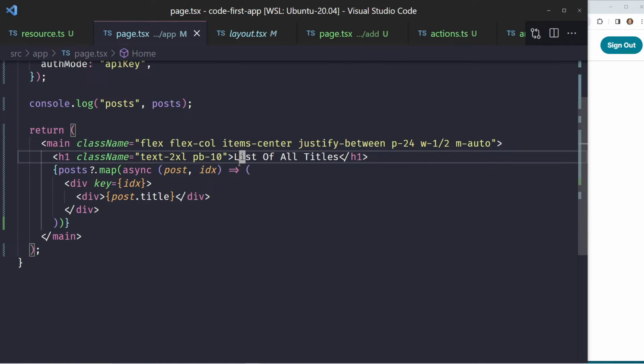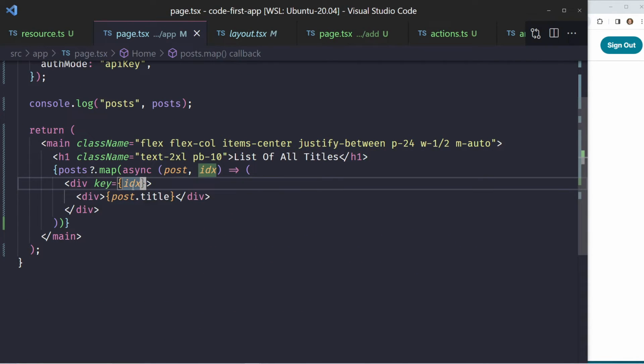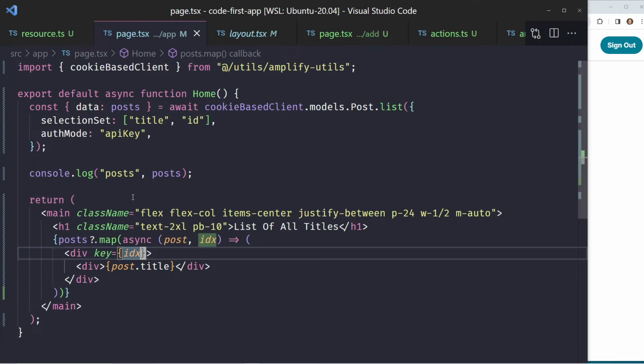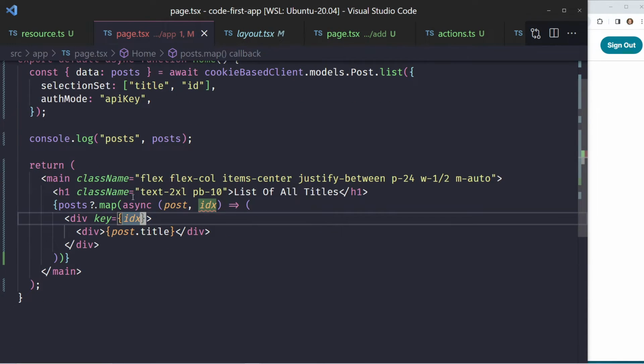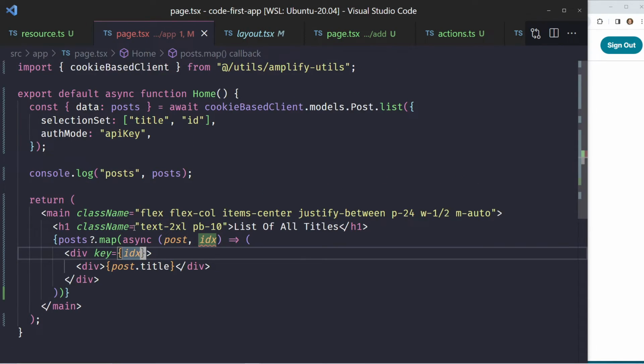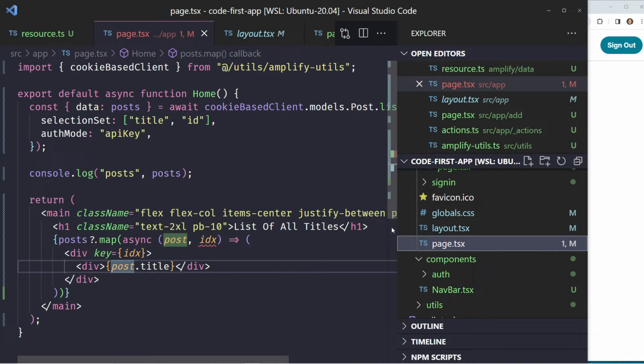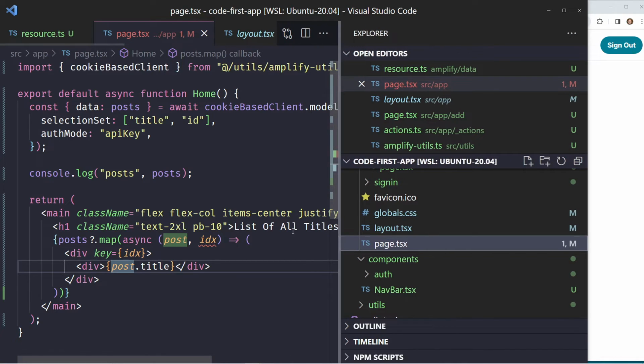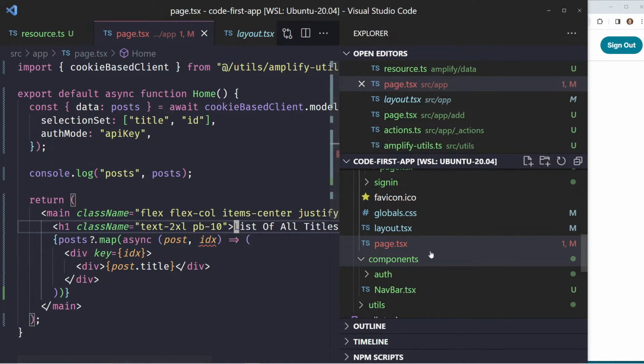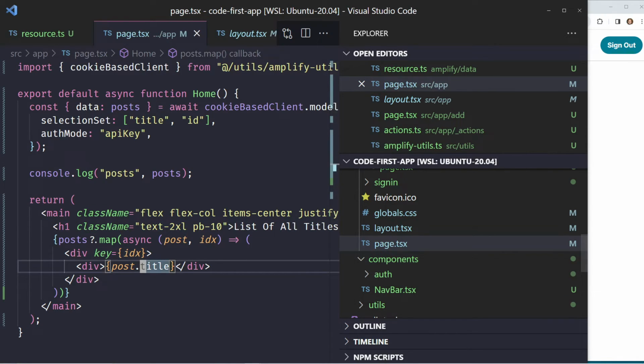The way I want to approach this is, this is great. We're using it on the server side, but typically when we start to get into more advanced use cases, doing everything on the server side is not fun. So what I probably want to do is create a client, and this client will be a new file that we'll create that will pass in everything we want. For the sake of time, I'll go ahead and create a post client, which I'll pass everything in.